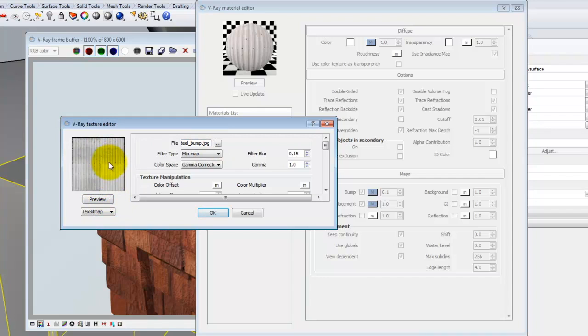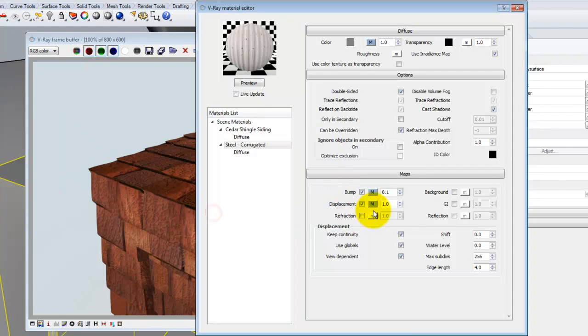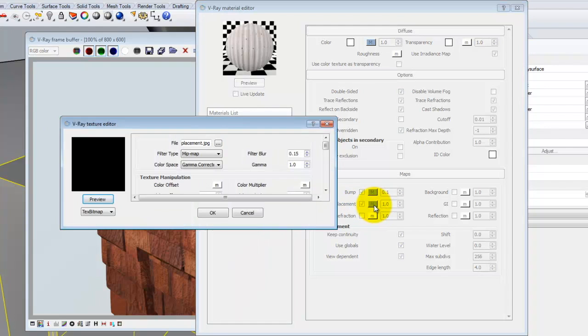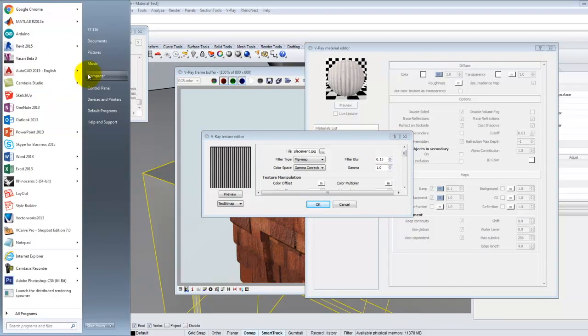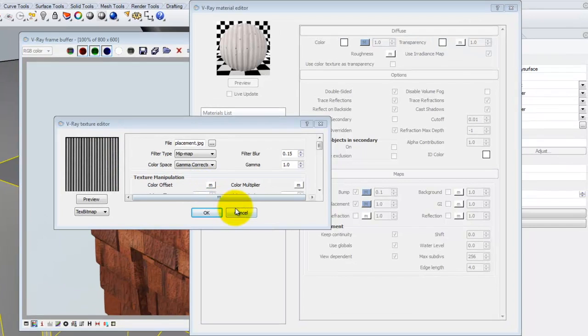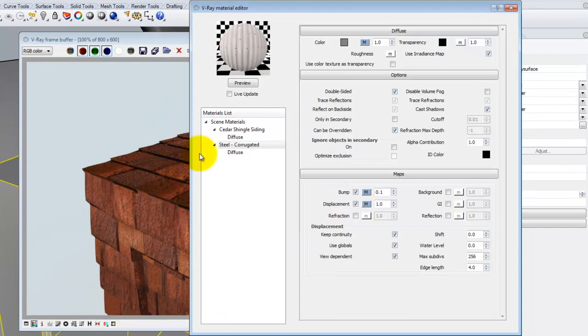Looks like I did include it. It has a little bit on it. And then we also have a file that represents the displacement map. And so here is what I was talking about. We end up with a black and white with just a gradient that goes from black to white to black to white that represents that. If instead I did black and white without the gradient, it would be steps. It would be folded steps like this rather than the smooth curve. So let's take a look at what that looks like on the actual object.